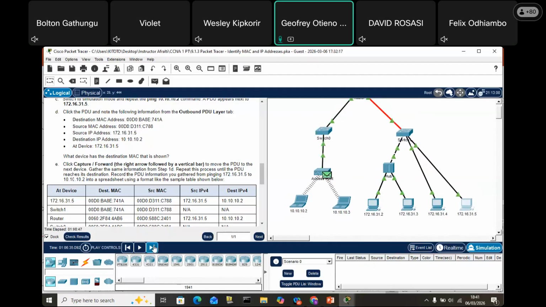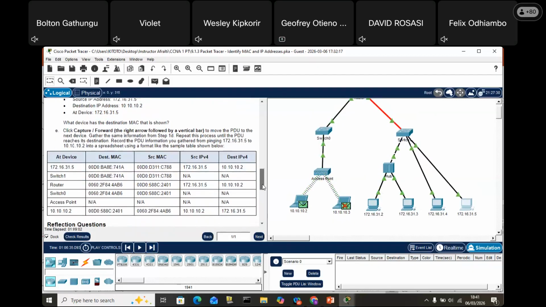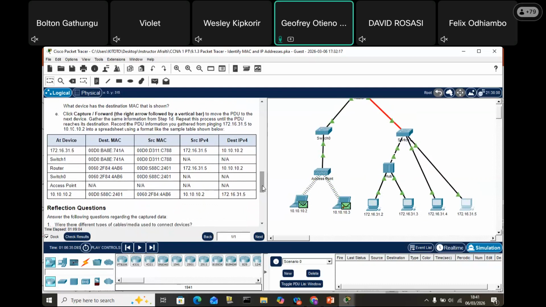Now in this case, next, and you'll find that even 10.3 will be rejecting it because it was not meant for it. So this is actually what they wanted us to do: to examine the destination MAC address, source MAC address, source IP address and destination IP address of the packet as it traverses these devices.